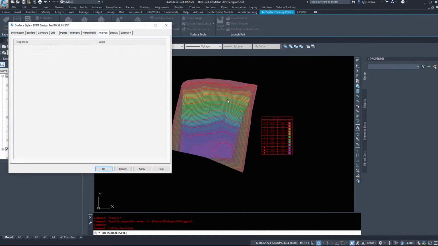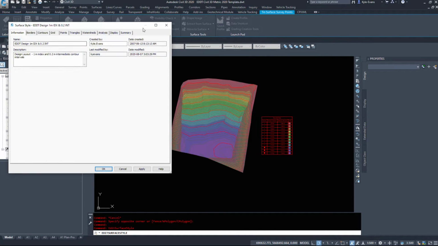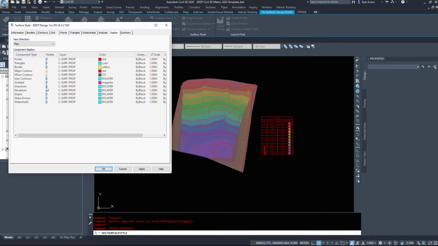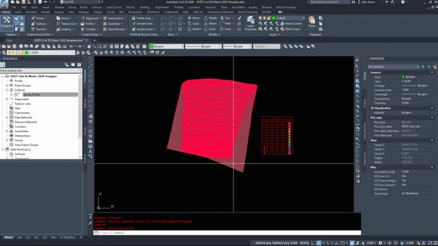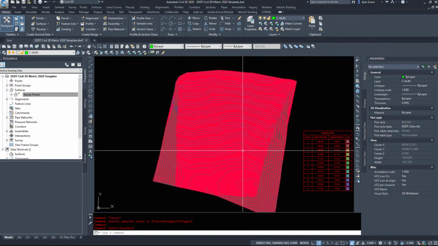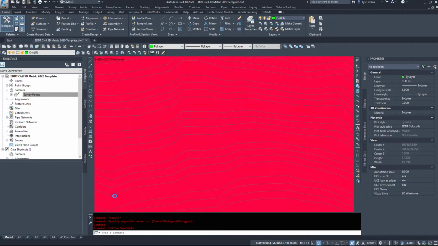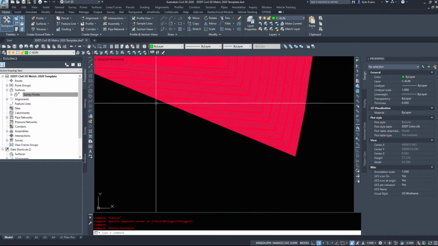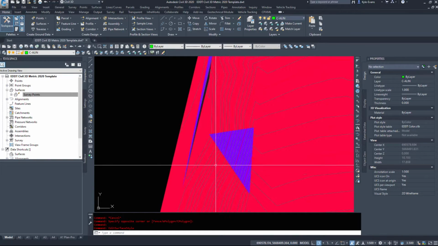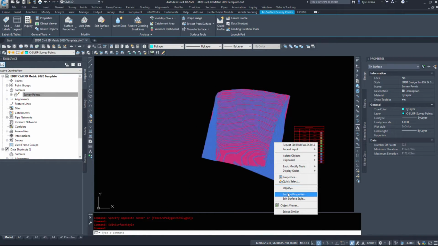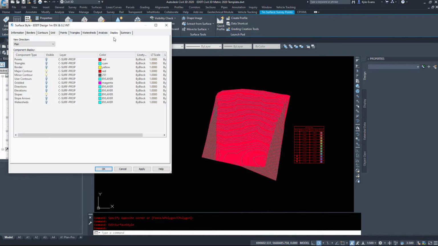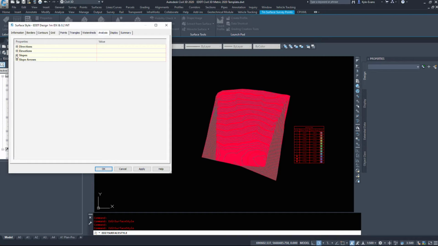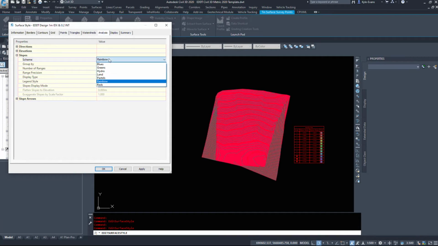Going back into my surface style, and again, if you set up different styles for these, it makes it a little bit easier. I'm just using this one and I'm turning things on and off as I need. I'm going to run a slope analysis now. So according to Civil 3D, I have two different slopes on this drawing or on this surface. What's in dark red and what's in purple. So I'm going to go into my surface style again, and I'm going to look at the options for my slopes. It's a rainbow scheme.